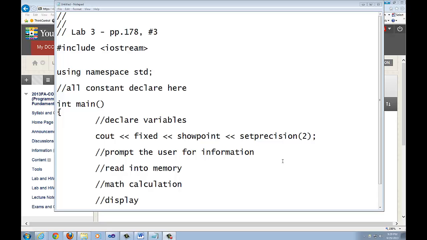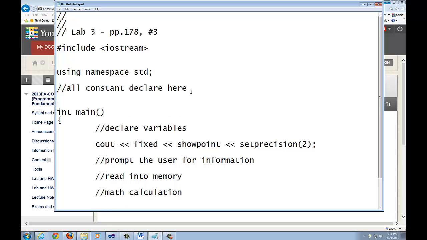Again, you go into this right here. One of the things I want to talk about is that the skeleton is still here. This is number 3, page 178, very similar to number 2. Underneath here is where you would put your equivalent, 1 kilogram is equal to 2.2 pounds. So let me give you some things to think about.